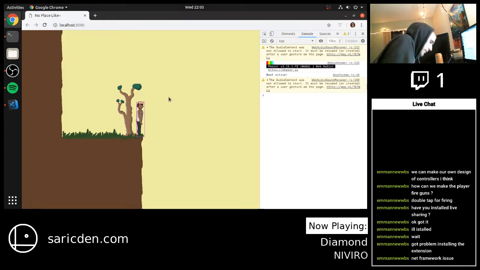Okay, so yeah, I'm just writing out the last little part of our spec. So we've got running, jumping, and aiming and shooting. What I'm thinking for shooting and aiming, just once more, is that you place your second thumb on the screen.